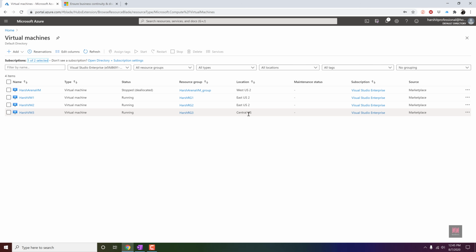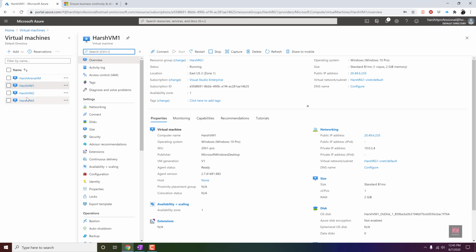Now the next step is to connect, and troubleshoot if we find any problem during the connection, because I'm pretty sure sometimes you find some issues that you need to start troubleshooting. All right, so for practice I'm going to choose Harsh VM1. You can do two things.